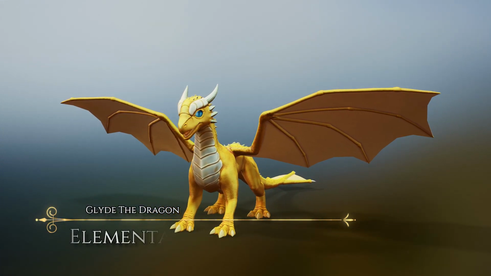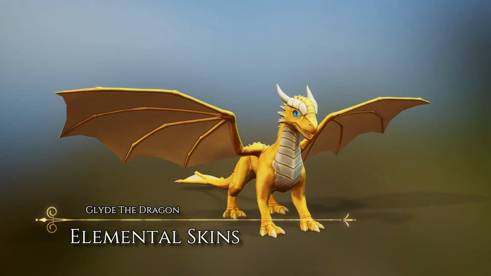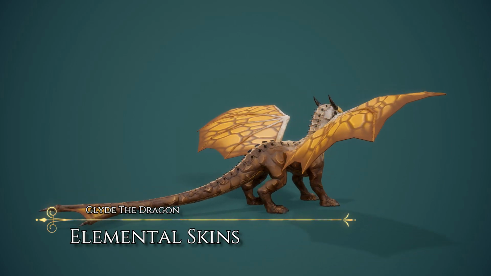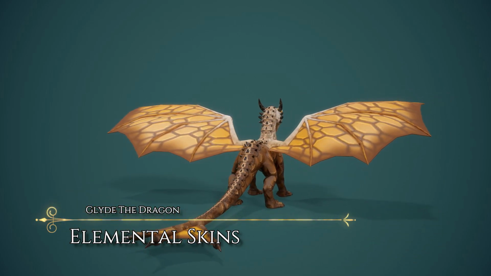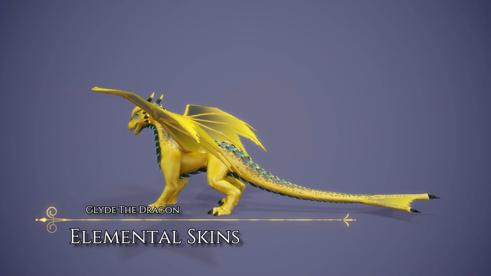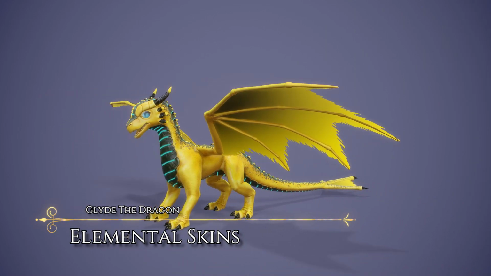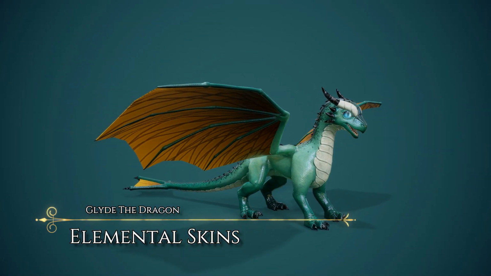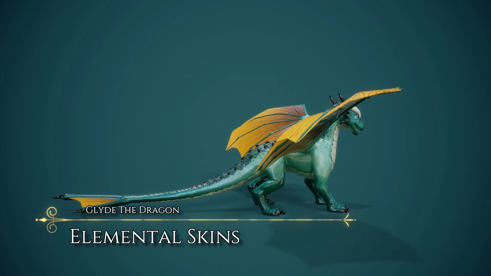If you have been following the game, then you will know that Glyde features 8 different elemental forms. Glyde's abilities change depending on the active element, but it's not only the abilities that change, his appearance also changes. That's why on top of the original look, we also have 8 elemental skins. I did reveal those here on YouTube, but in case you missed them, here they are in all their glory.